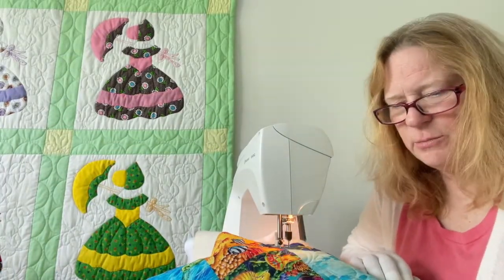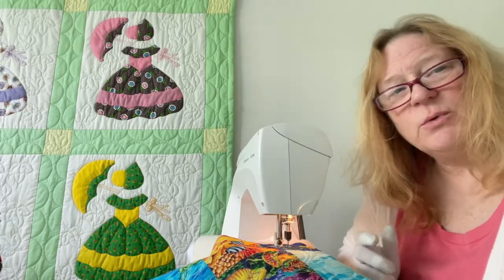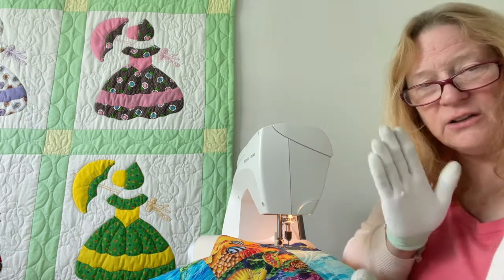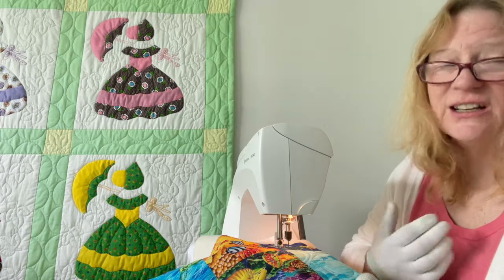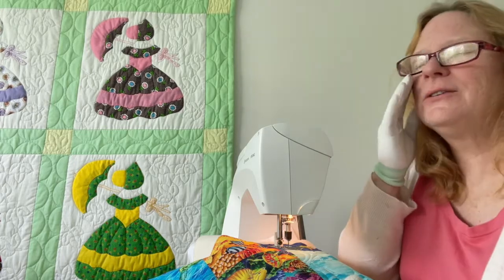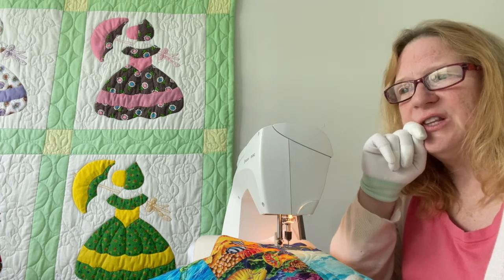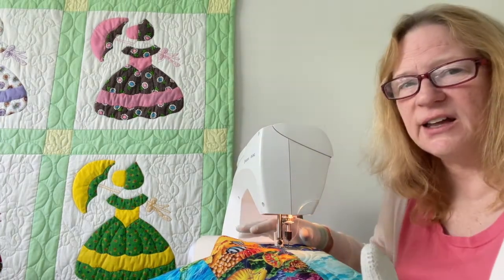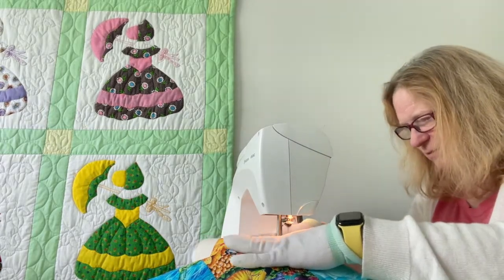Because this doesn't have a border on it, I am coming awfully close to the edge. I want to keep it a quarter inch away from the edge, and a little bit more if I can. Sometimes I have a tendency, just the way I do things, to go a little bit toward the edge. And so I have to work pretty hard in my head to say, no, don't go there. No, don't go there.